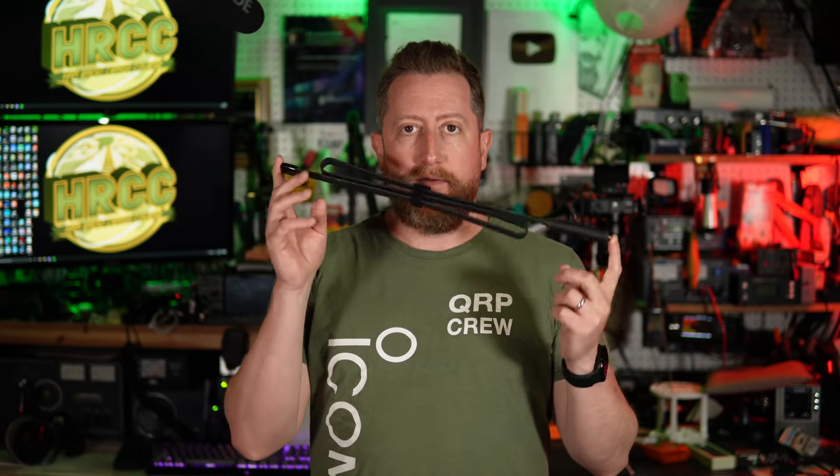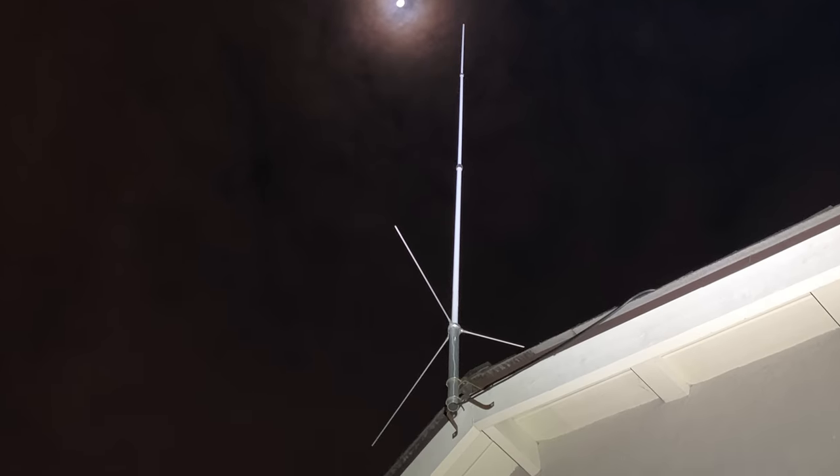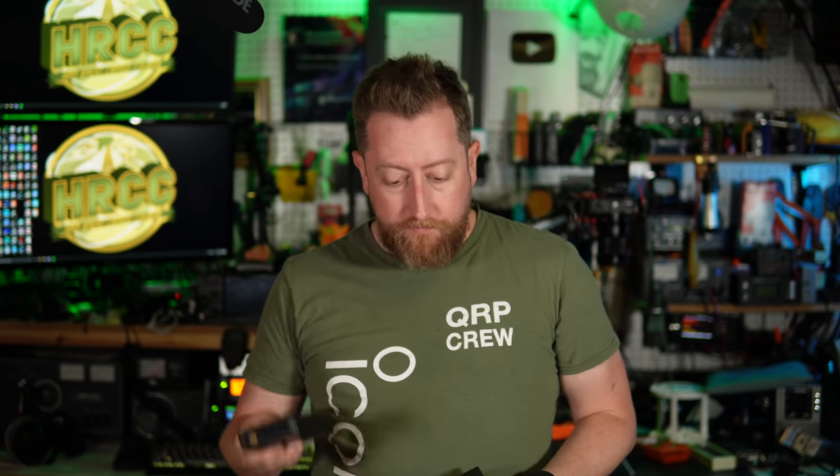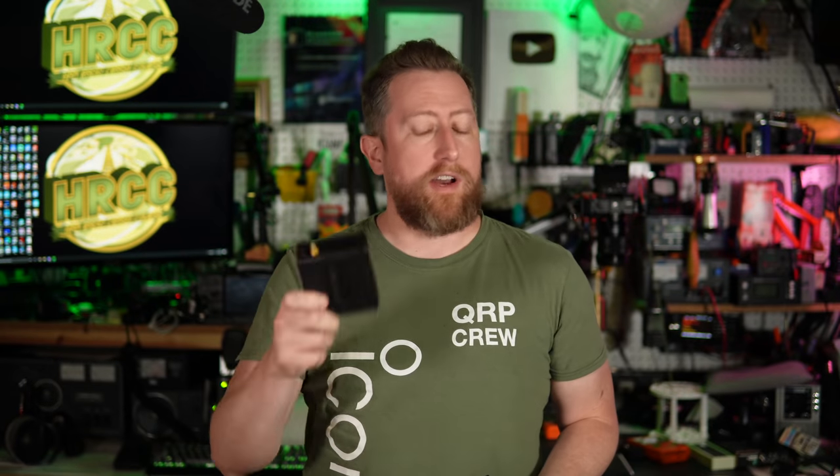As some of you are likely aware, I've kicked off a series recently where I test VHF-UHF antennas out in the field. That's been made possible from my VHF-UHF antenna on my roof and the absolute workhorse that is the RSP-1A by SDR Play. I use this in the VHF 2-meter ham radio bands to receive a predefined frequency and capture the received signal strength, plus record the audio coming in on my computer. That allows me to get a transmit test out of the antenna when I'm out in the field, about two miles from my home.